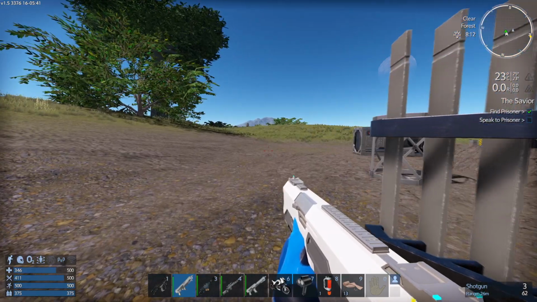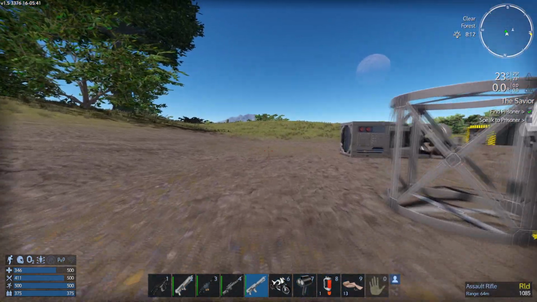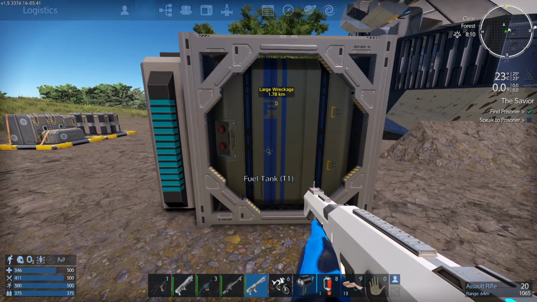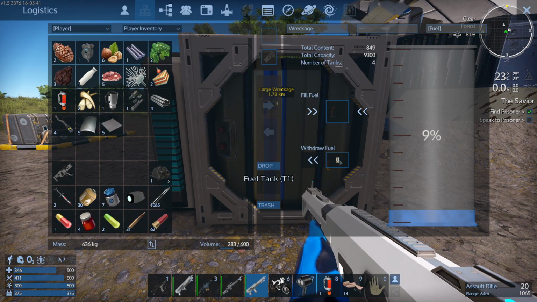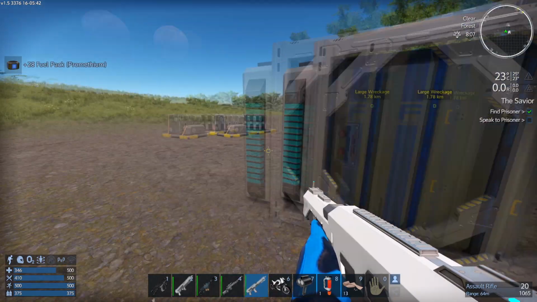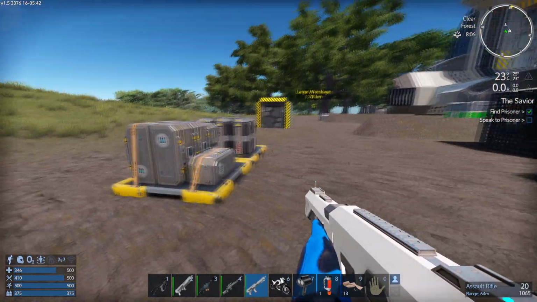Shotgun was the assault rifle. We've got some fuel here. Get the fuel out. We'll take that. 869.28 fuel. We'll certainly take that. So who am I looking for?